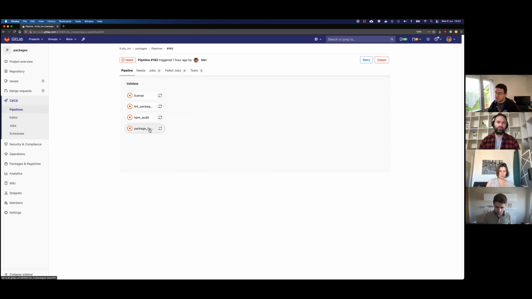So Package Hunter is a tool developed at GitLab that will take a package and analyze what happens when we install that package.